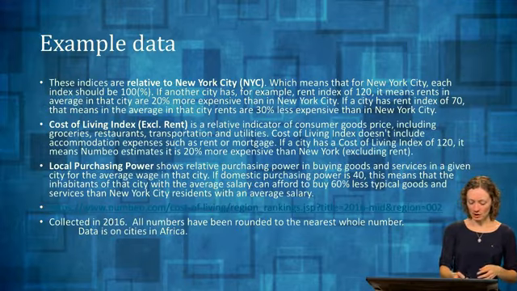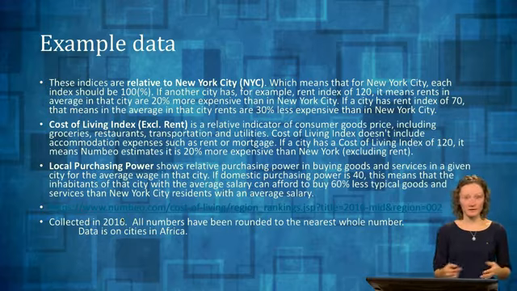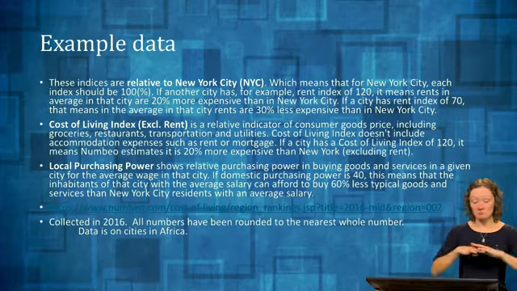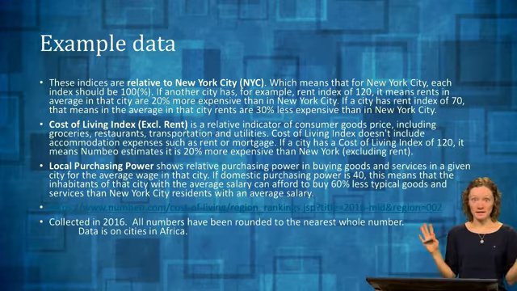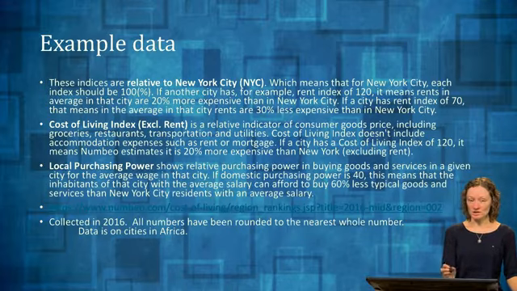Again, the link is a little lower. Maybe it's kind of hard to see, but it's Numbeo. And I've given the link to this data specifically. But that website has so much data about countries all over the world and cities and everything all over the world. Really interesting data. So the two that I've chosen to focus on for this section are cost of living, which does not exclude rent.